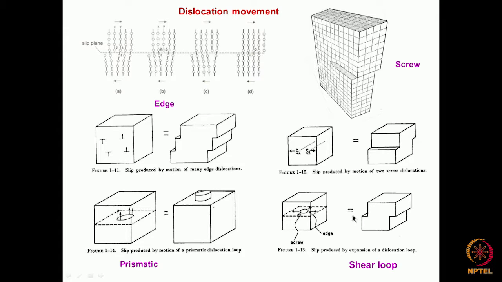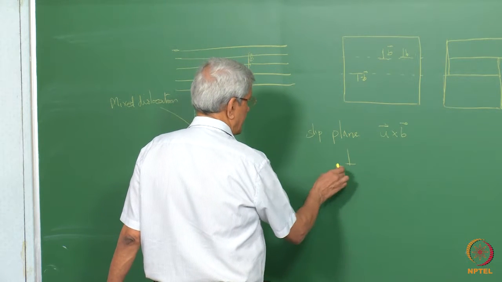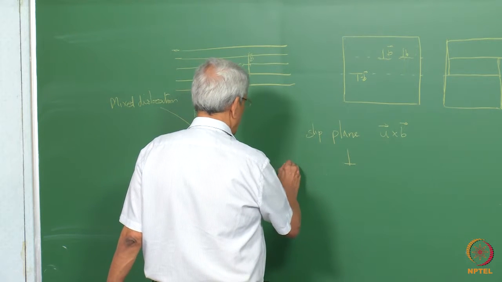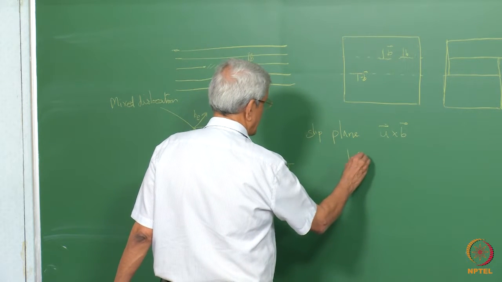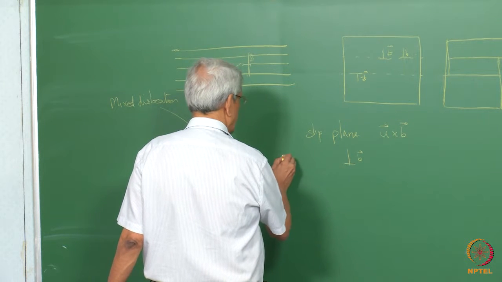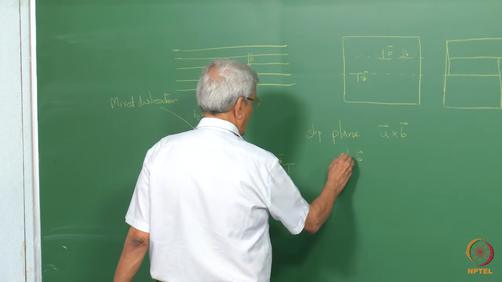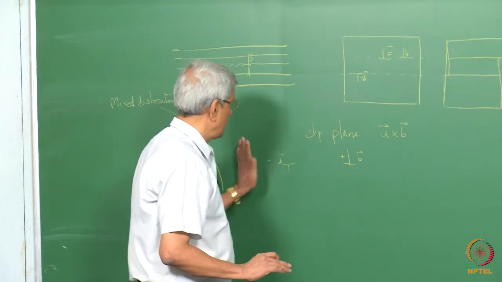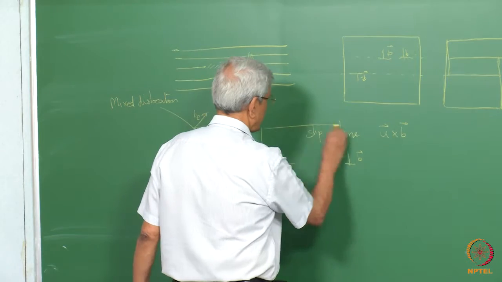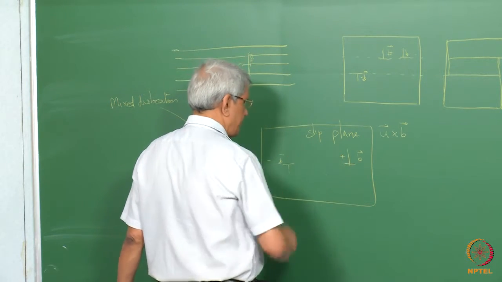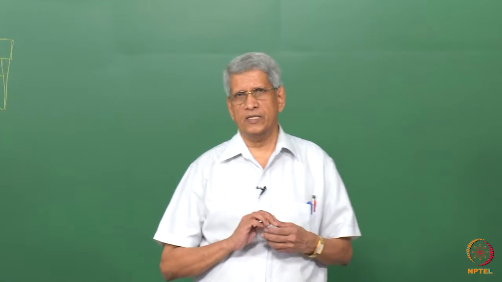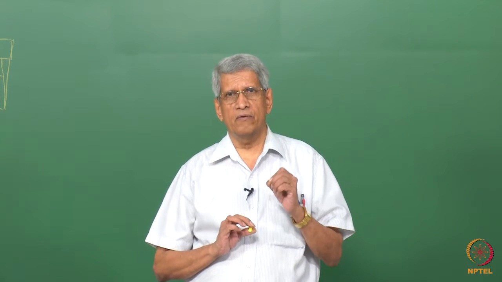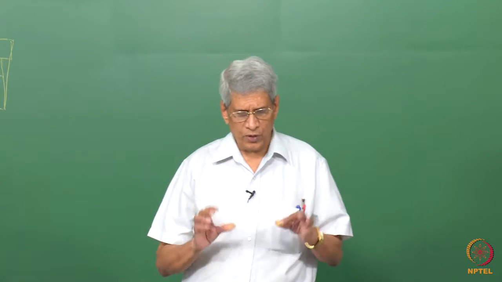In the case of motion of a shear loop, how can we visualize what a shear loop is? Essentially, we take a dislocation which is in a plane, and we have a dislocation which has a Burgers vector in this direction, and another where the Burgers vector is negative and this is positive. We assume that this is in a particular plane. One of the properties of the dislocation is that the dislocation can never end within a material. First one should understand this concept.